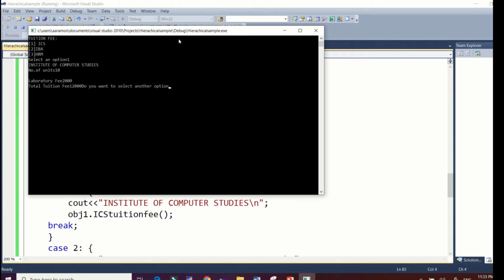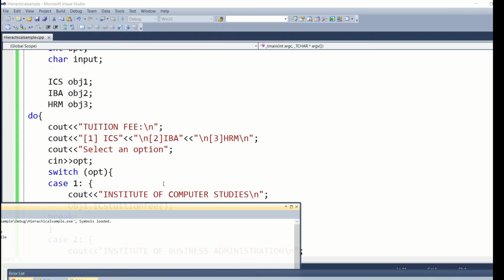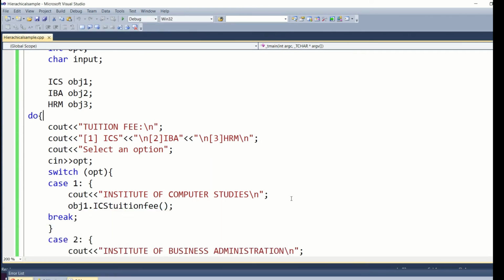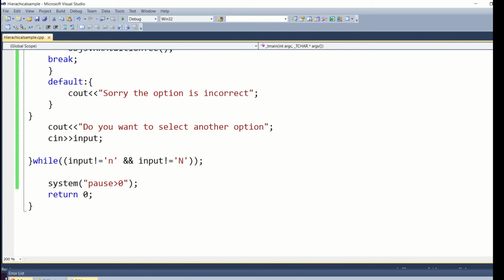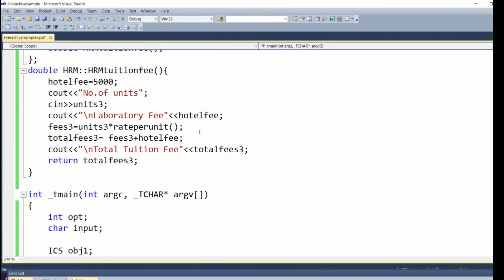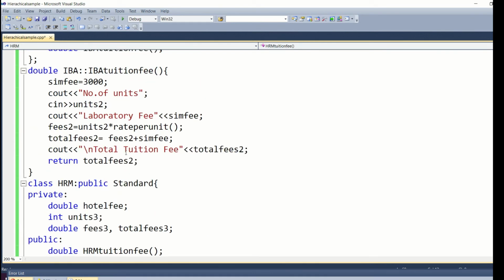So, do you want to select another? We have to fix the total tuition fee. So let's go back to our code. Let's fix it first because it is not nice. Then for this one, I think laboratory fee.